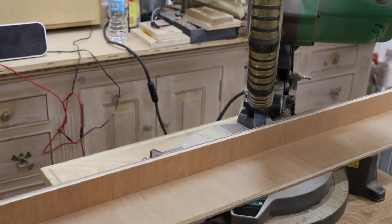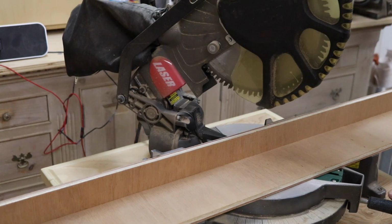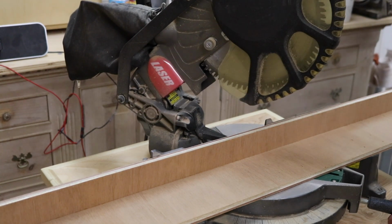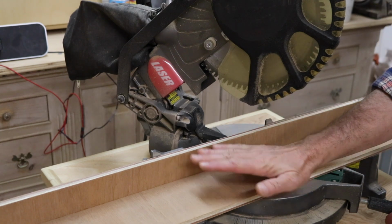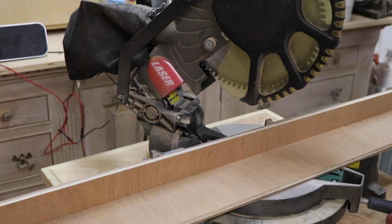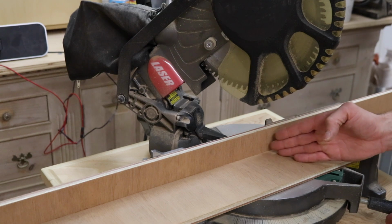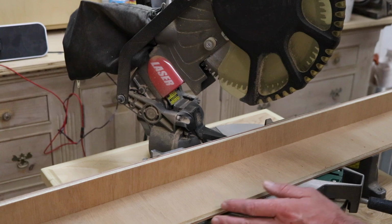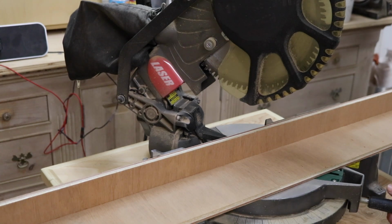This is my small Hitachi saw. It's not a compound miter saw, it's just a chop saw. And what I like to do is put a sacrificial fence on the saw, and that creates just a curve in the fence, and it makes it really easy to line up your molding. You can line it right up with that curve.